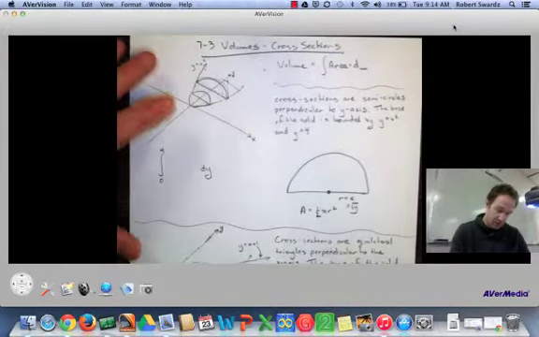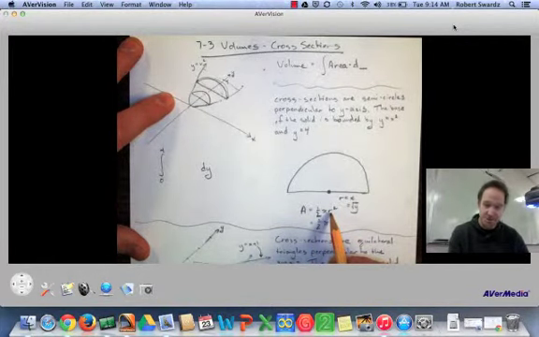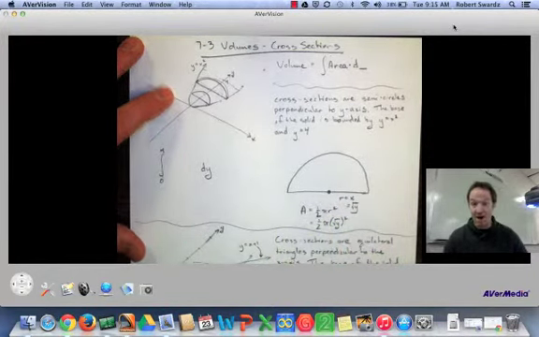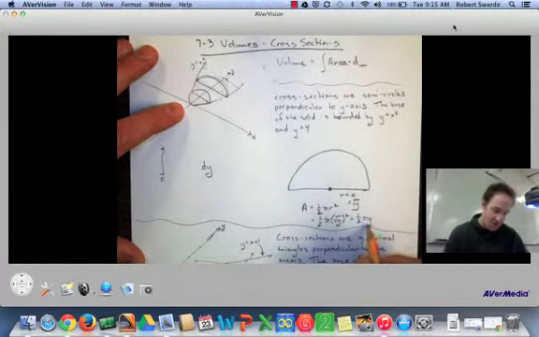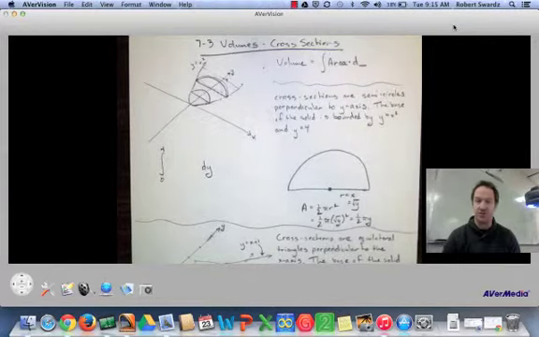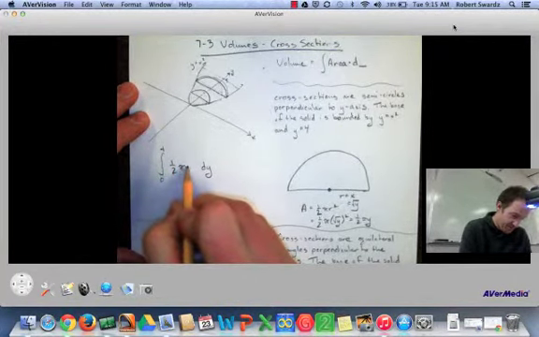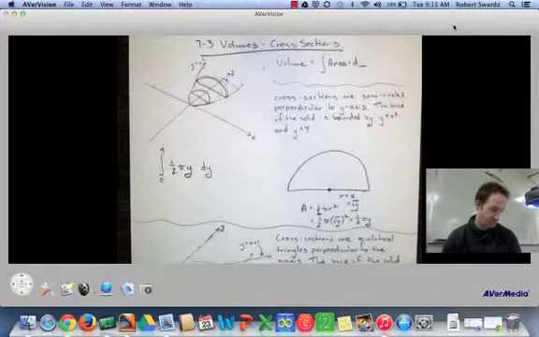Okay. So if you put that in there, we get 1/2 times pi. Now the square root of y squared is just y. So this is 1/2 pi y, the area of our semicircle. We put that here, and we've got our integral that we can evaluate to find this volume.